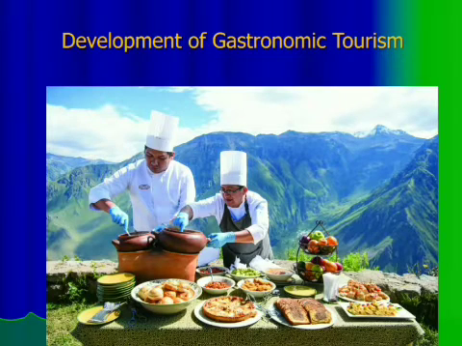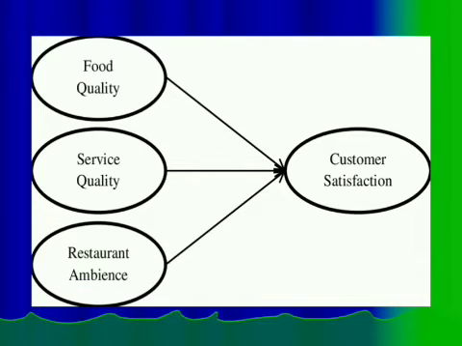How to develop gastronomic tourism? What do they do? They do much about the country. In order to develop gastronomic tourism, they should think about customer satisfaction, which includes food quality, service quality, and restaurant ambience. All of them will form gastronomic tourism. Food quality should be satisfactory, and service quality as well.